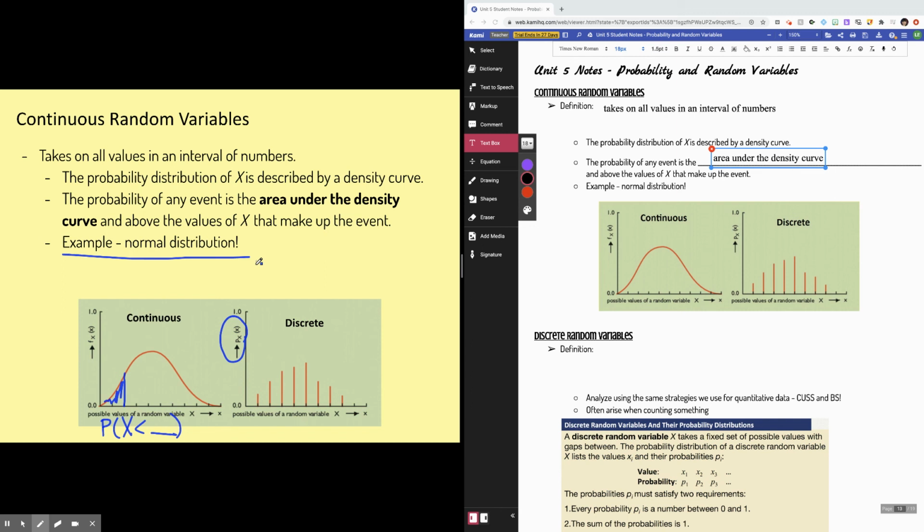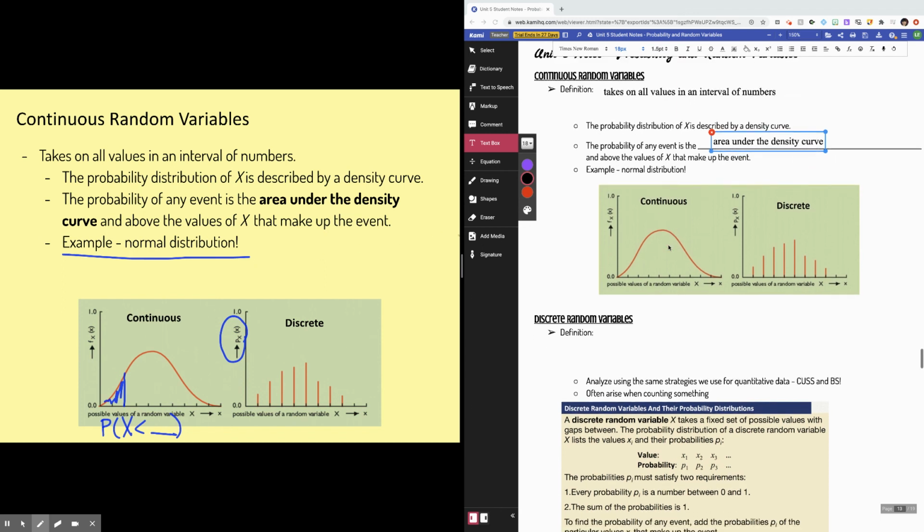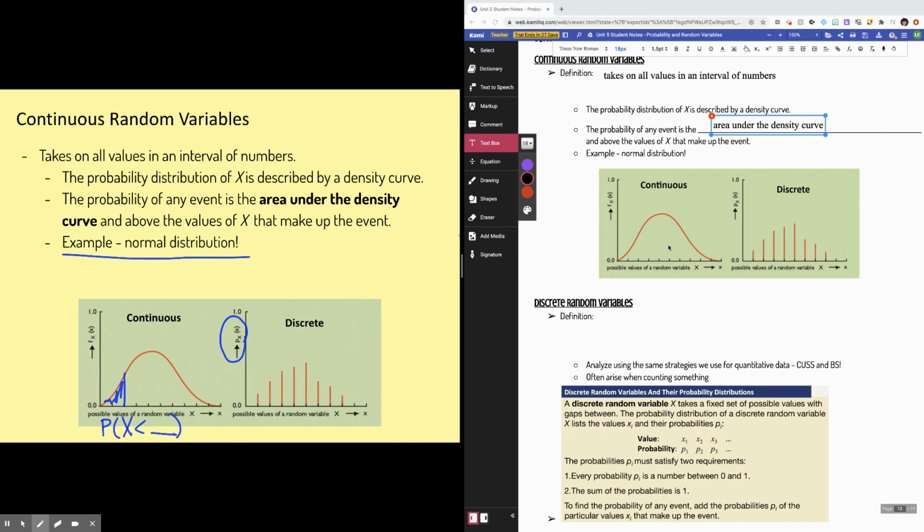In the next video, I told you this one was going to be pretty short, we're going to talk specifically about discrete random variables, because we have actual formulas that we can use to calculate means and standard deviations and actually figure out what individual probabilities are using some tables. So I will see you all in the next video.